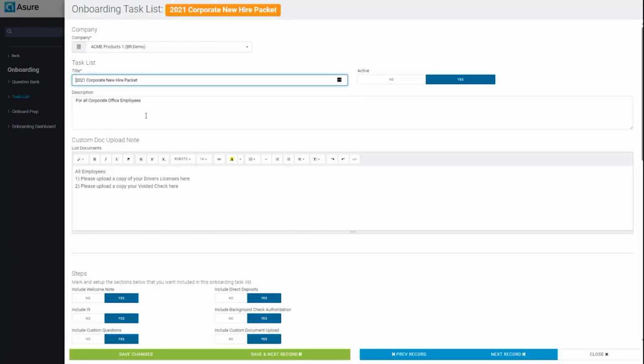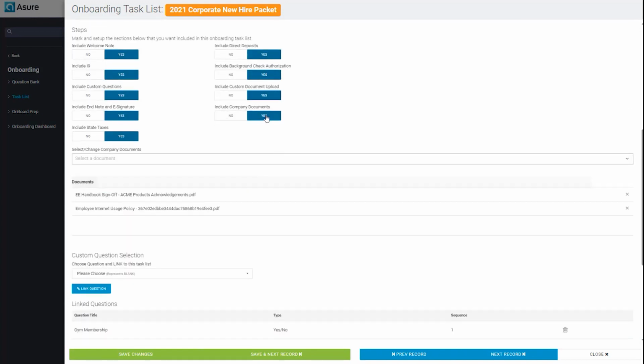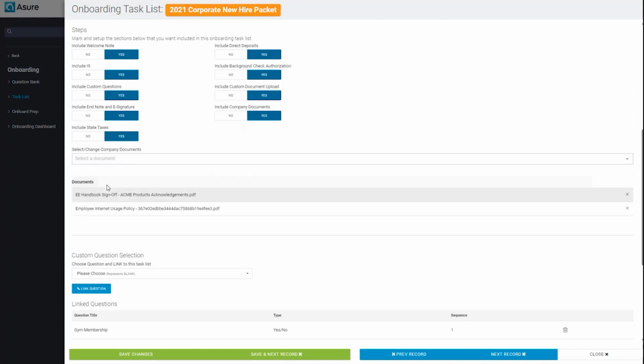Real quickly in here, when you create this, it takes just a few seconds to set this up. You can turn on any of the features that are included in our onboarding. For example, I can click, I want to include company documents, and I can upload, and you'll see all those documents that you uploaded here, those company documents like your handbook, and you could pull in those handbooks into your experience.